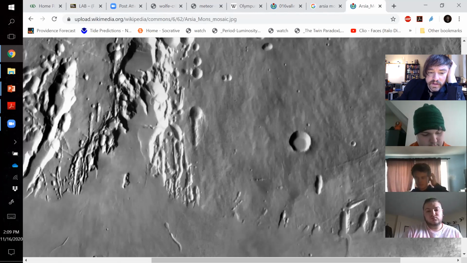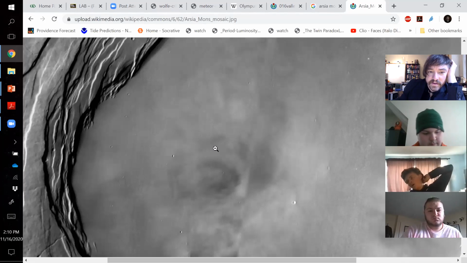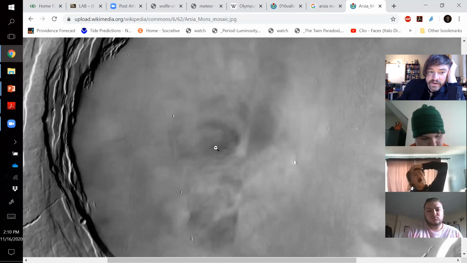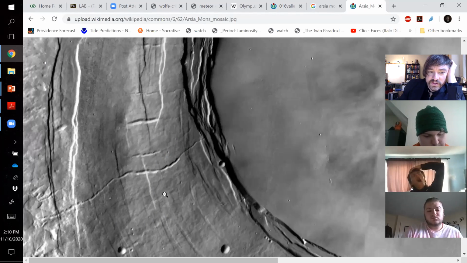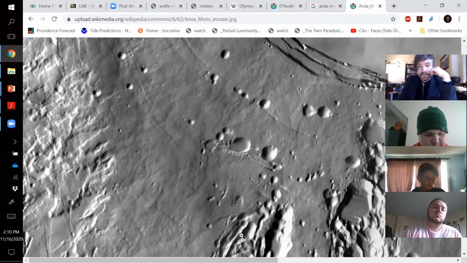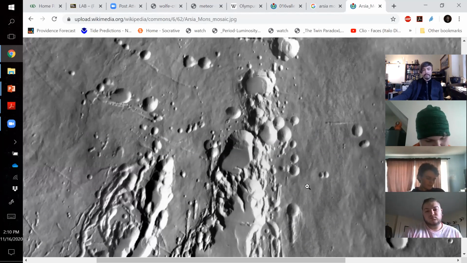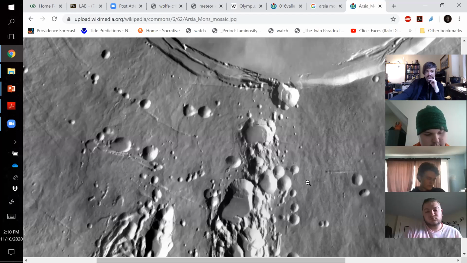Look at that channel there. Look at this volcano. First of all, look how smooth it is inside the basin. You see a few tiny little craters in there. Look at all these channels that suffered tons of tectonic stress as the volcano erupted. What is this stuff? What is going on right there? Can you tell me what all that stuff is?